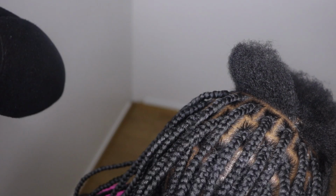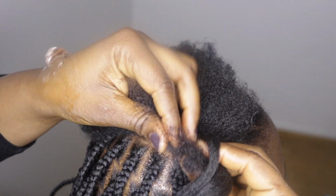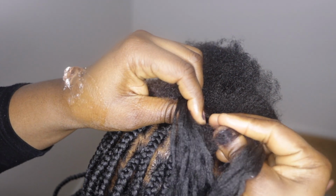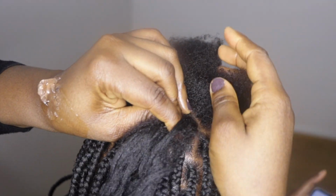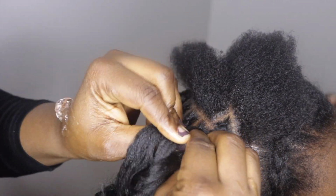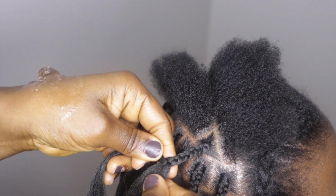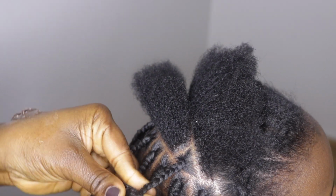This is me showing you guys how I attach the yarn to her hair. I wrap the yarn around my fingers and I split her hair into three, like so, and then I go ahead and attach the yarn to her hair just like that, and I braid it down like that. I also like to use shine and jam to tame the hair, so I'll be using shine and jam for the tip of her hair, just to tame it so the ends don't stick out of the yarn. And that is what I'm doing right now.